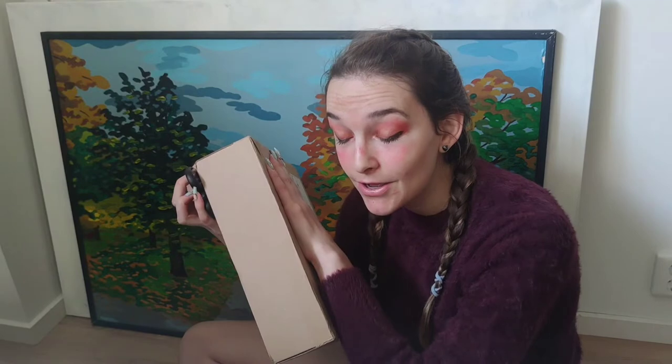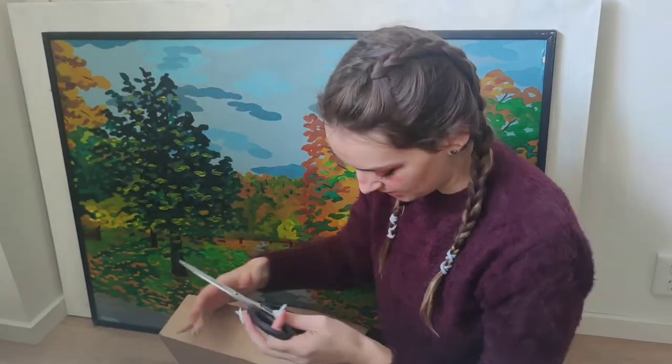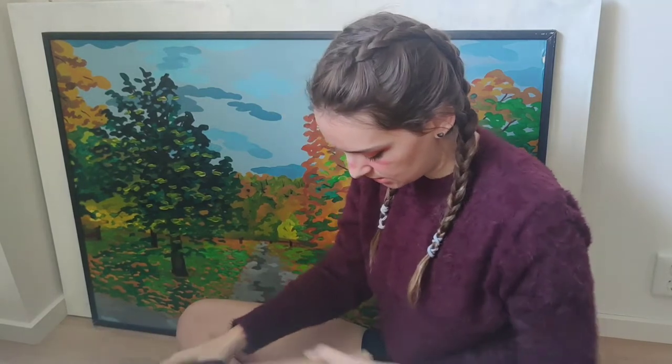She's got her different colours, and I have here my order of wool. So we're going to open it up and see how the colours look, and then I'll talk a little bit more about the whole concept. Let's open this bad boy up. Which way to do it?